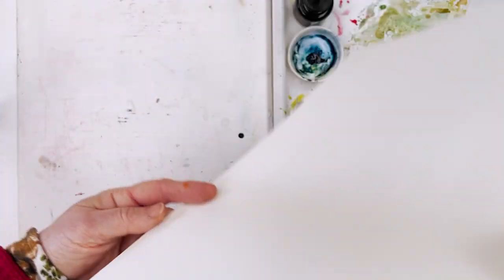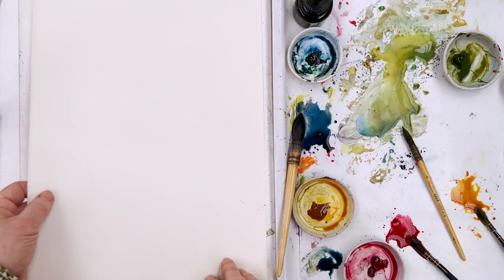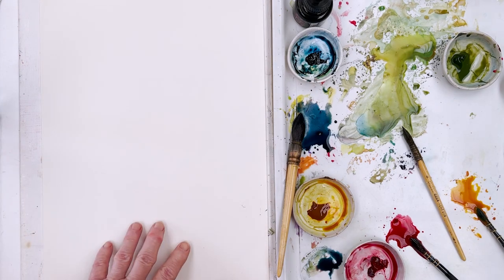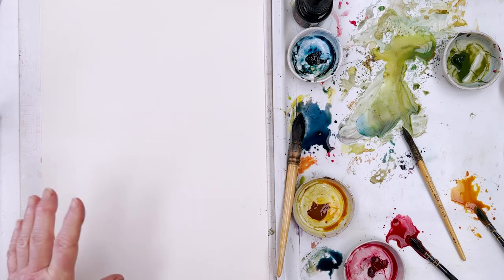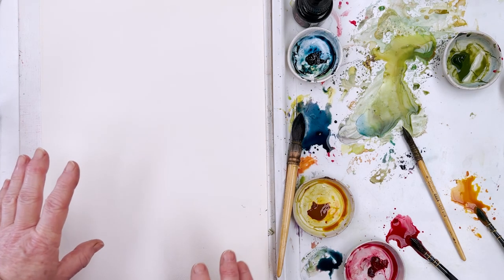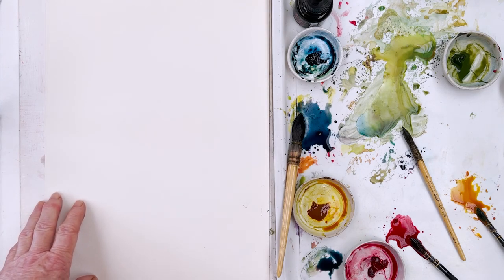This here is a piece of Arches Lavis Fidelis, which is old, and you can see that because it's somewhat yellowed. I have no idea where it came from. I do actually. I think it came from somebody who gave up painting and they sold a whole bunch of their stuff and we bought it. And so this could be any age. Therefore, the sizing might have diminished a bit, so it might not work the way watercolour paper should, but that doesn't matter. I don't care, because this is not going to be a work of art. It's going to be a work of fun.